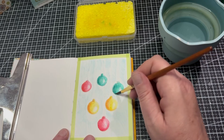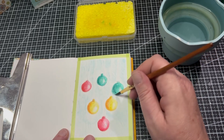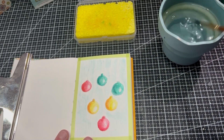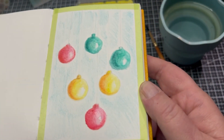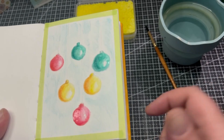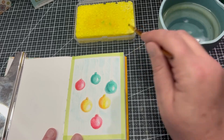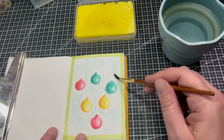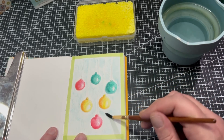These are real fun. I went over a bit on that one — doesn't matter. That is the bauble done. Now going in to do the background — this one is still quite damp so I'll be very careful going around it because it can spread. With the background I'm just doing it very lightly — I want a nice light background. Instead of going right up to the bauble I'm just going around it. This is such a nice blue.